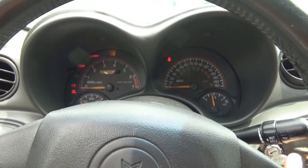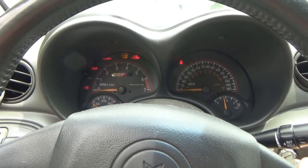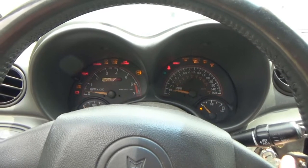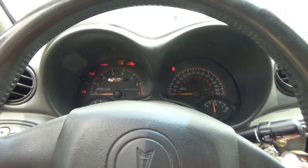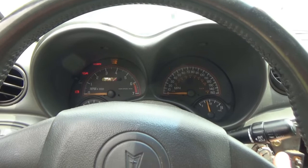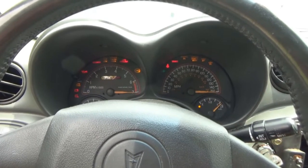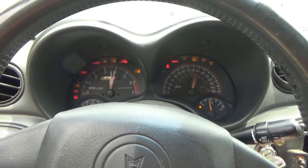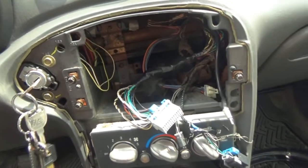Okay, security light's still on. I don't think it should be on at this time with the ignition on, maybe, but I don't remember that one usually being on. Well, this isn't good. It's not even flashing. I hear the fuel pump trying to cycle. Nope. Well, that's great. That's great.